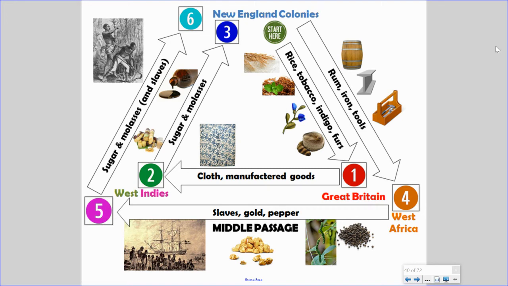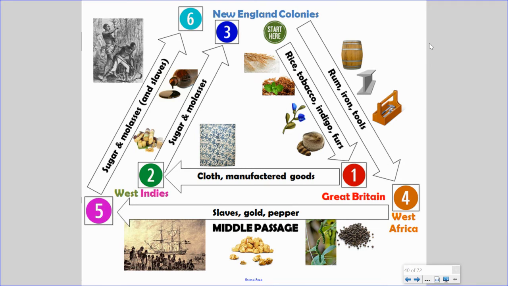And now we start all over again and we go rice, tobacco, indigo, and furs to Great Britain, cloth and manufactured goods to West Indies, sugar and molasses to New England, make the rum, get iron and tools to West Africa, trade those for pepper, gold, and slaves, go back to West Indies, get more sugar and molasses, and continue on with the slaves to the New England colonies.